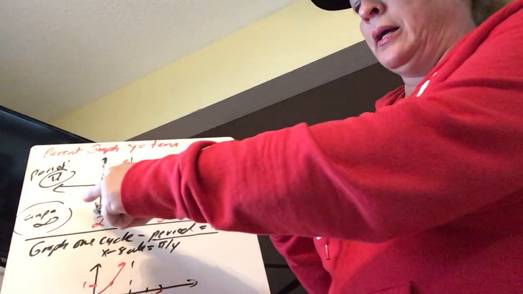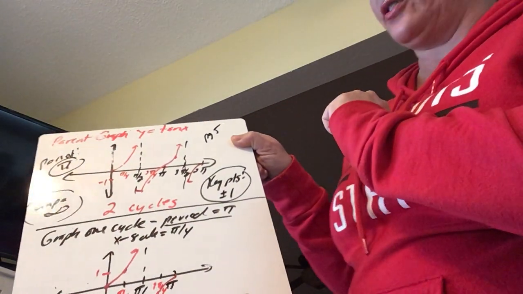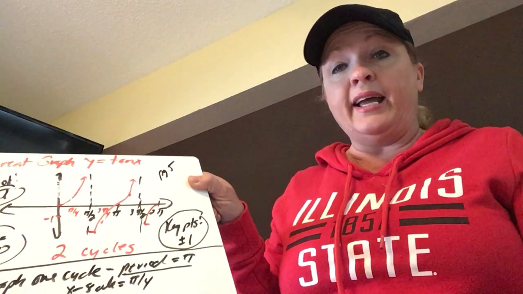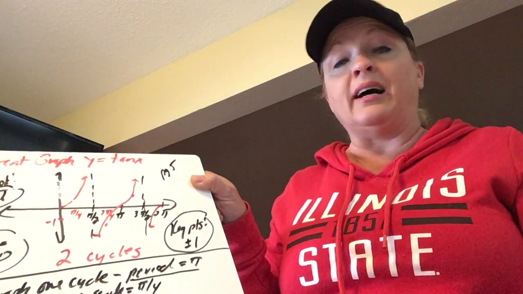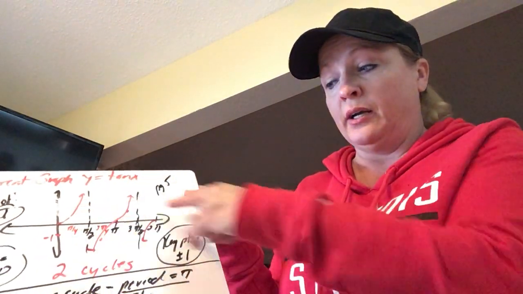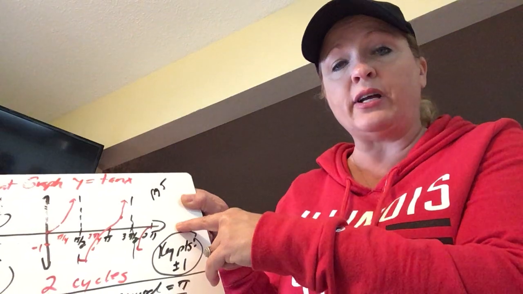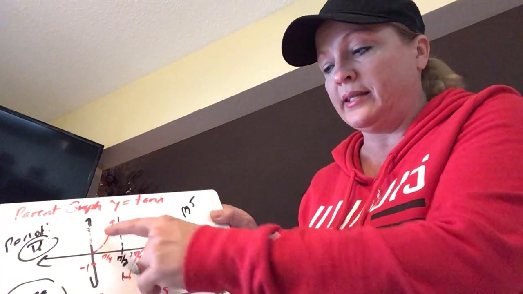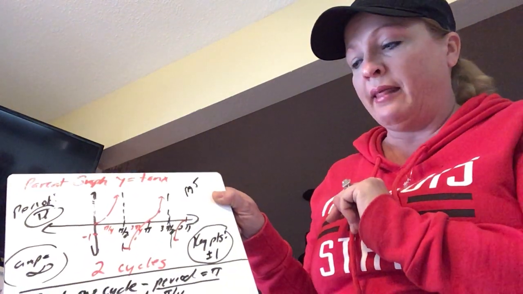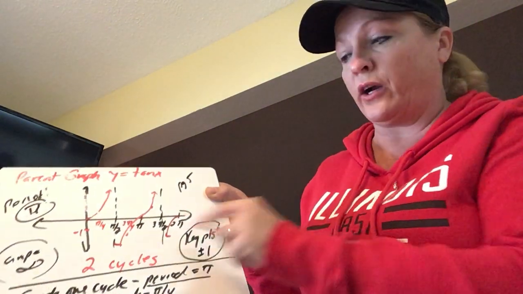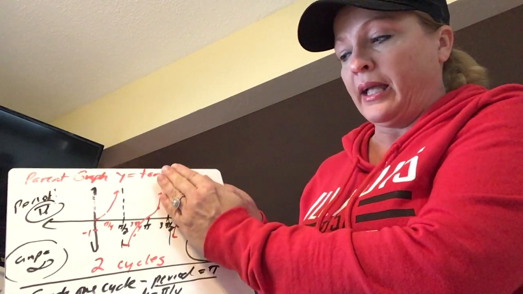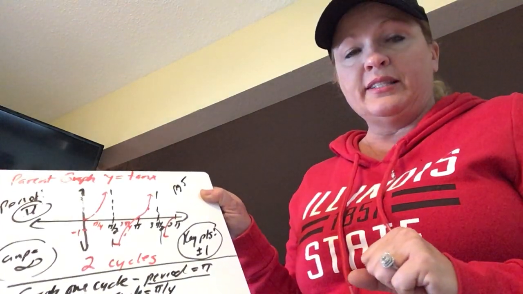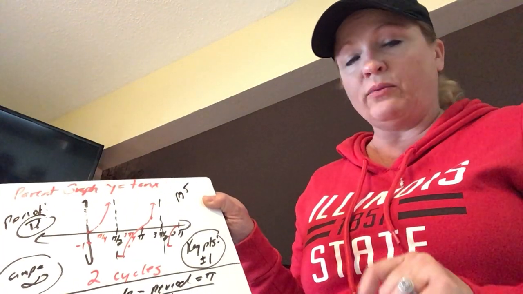So this is how 2 cycles of this is graphed. Some students, every year I see this, when I ask somebody to graph a cycle, they will graph this entire graph. Okay, remember the definition of the period is the graph without repetition. Well, this repeats this. So just a reminder that the period on the parent graph is pi, and after pi we start repeating. The amplitude is infinity, but something else that we have to look at.